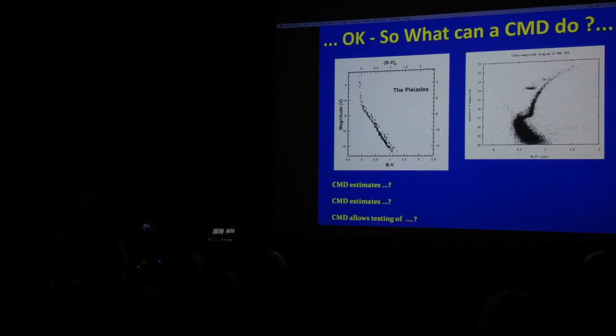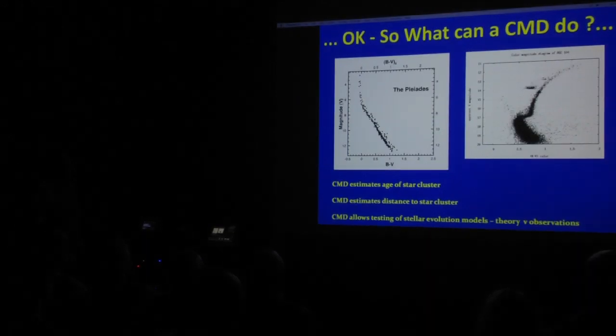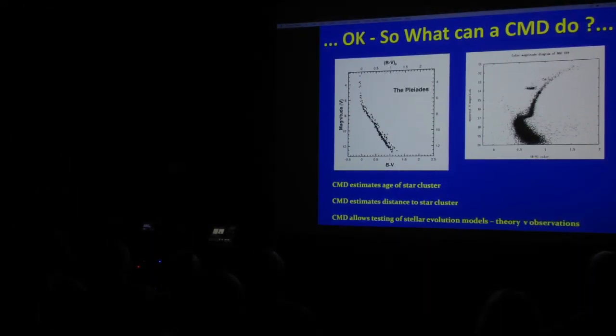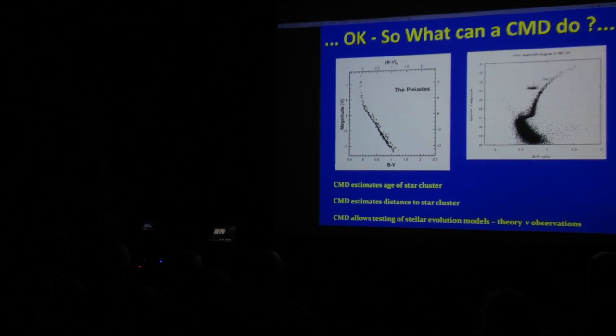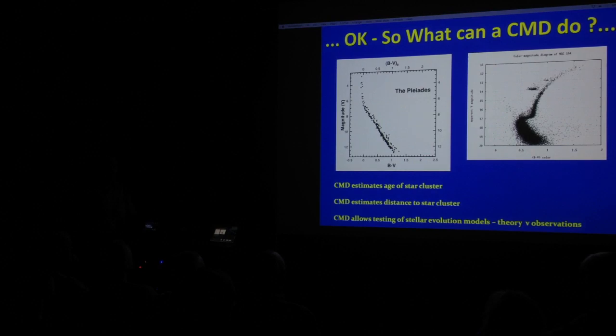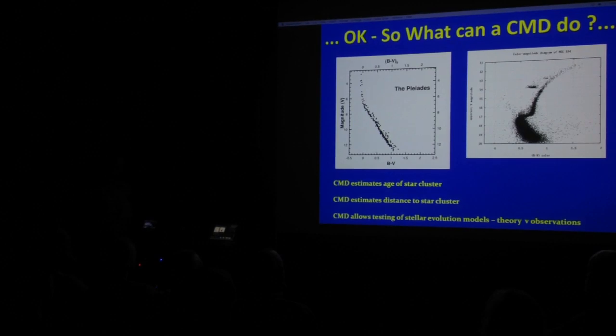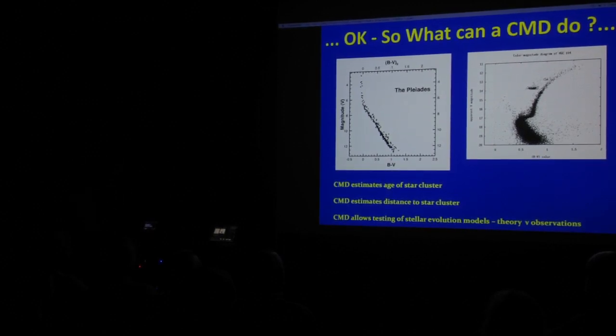What else does it allow you testing of? I haven't spoken about it. Stellar evolution. Yeah, you've had some chocolate now. Bill's right. It tells you a lot about testing stellar evolution. Absolutely. So what you do is you match that up with your observed colour magnitude diagrams. You get a whole set, as many of them as possible, match them up with models of the theory and see if the two match up, and they match up beautifully. Stellar evolution, the theory of what goes on at what stages in the star's life, has been very, very successful, and this is the one way to test it with these simple colour magnitude diagrams.